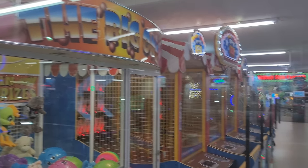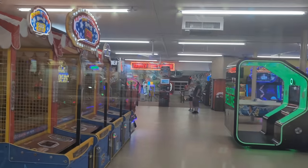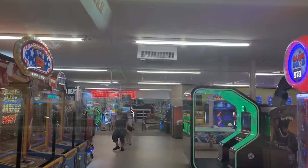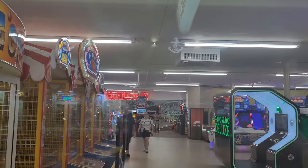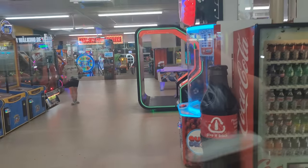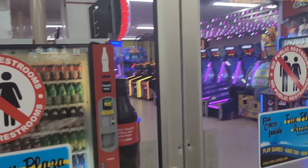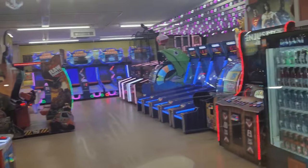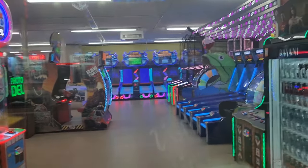And I'm seeing dudes in yellow shirts everywhere we go here, so I'm not sure if this is all connected. It might be. Here's this Family Fun Center. There's some more, it looks like skee-ball. I'm not sure. Just want to make sure we catch where you used to be, where you used to hang out. But there you go, man. Another spot. There you go. Here's some more Lane Master skee-ball stuff.